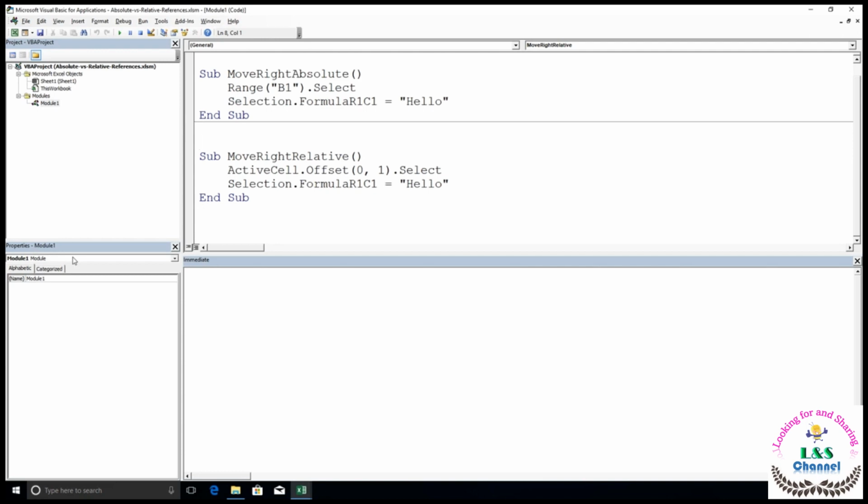We'll dive into properties a little bit later in the course, but you can think of properties as configuration settings or options for a specific data entity within our system. So on our module, for example, we only have one property and it's called name right here, and we can use that property to change a specific value. So if we want to change the name of this module, which is currently module 1, we can change it. For example, we can do something here like deletion procedures. Press enter to save. You can see the name has changed below, and it's also changed up here. So we've used properties to alter the name of the module.